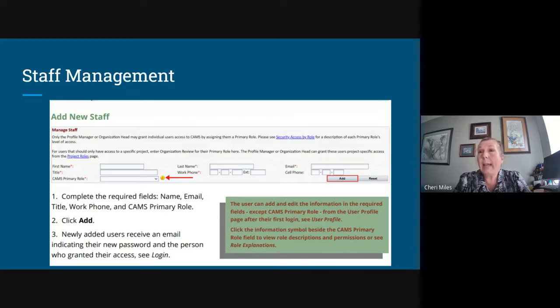As soon as you do that, CAMS is going to create a profile for this new user. Like I said, I needed Joanne and Amanda to be on this, so they are each going to receive an email telling them that they have a CAMS profile now and that they need to log in with the temporary password that's provided in that email. Once they get in, they can change their password under that first menu tab under passwords.